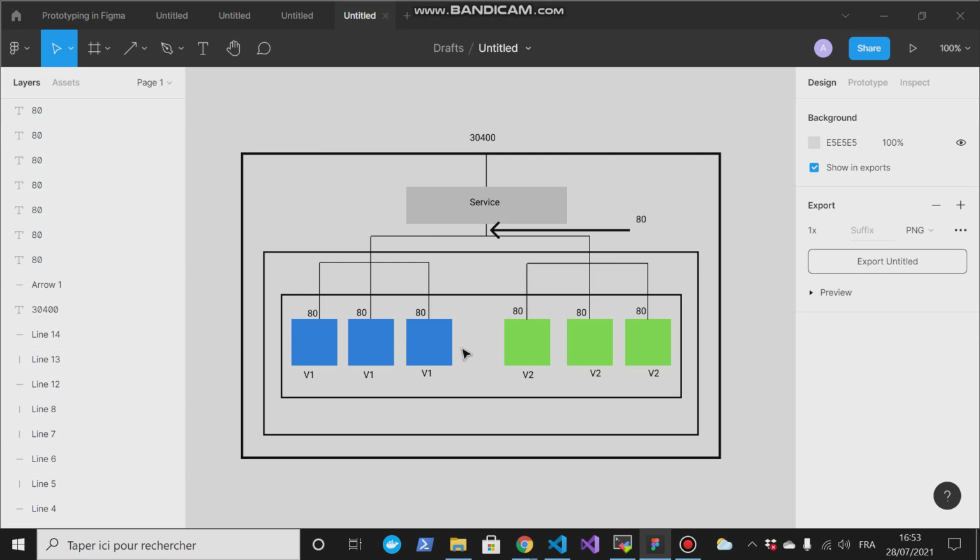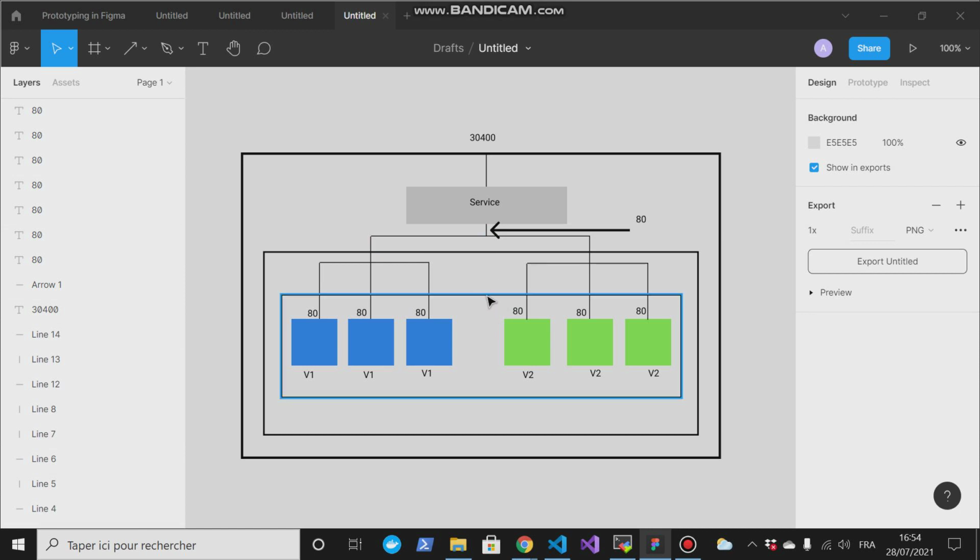For the canary deployment, what's going on is the replica set will create the first pod, right? Then the traffic will be separated. For example, at first 100% of traffic goes to version 1. But in the canary deployment, once the pod is created, then the traffic is separated.